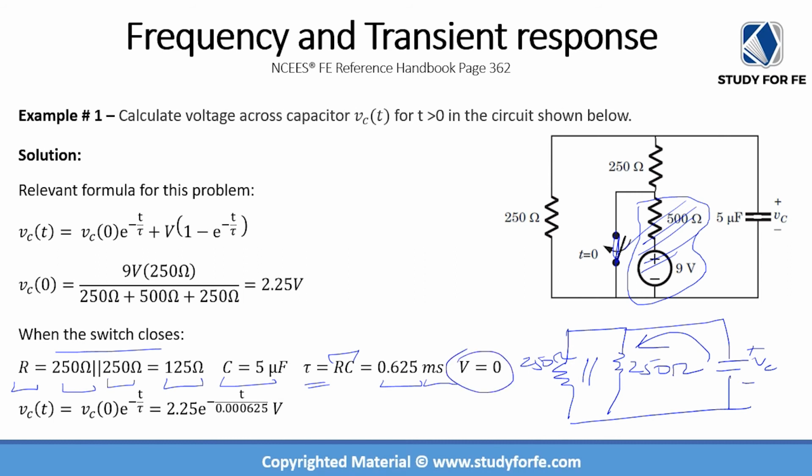So that's why V, the capital V, will be equal to 0. Okay, it's very important to understand. And that basically means that this entire term will actually disappear. So this V corresponds to the external voltage source, which is no longer present. So our Vc of t, voltage across capacitor as a function of time, will now simply be equal to Vc naught times e raised to power minus t divided by tau. And you will substitute these values in here in order to find what this answer is. So at any given time, the voltage across capacitor can simply be calculated for this given circuit by using this equation.